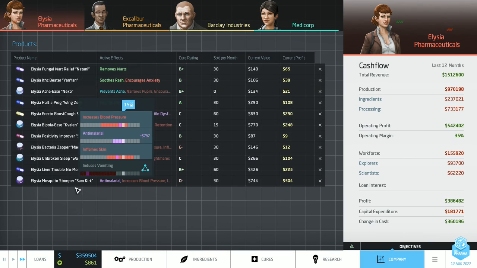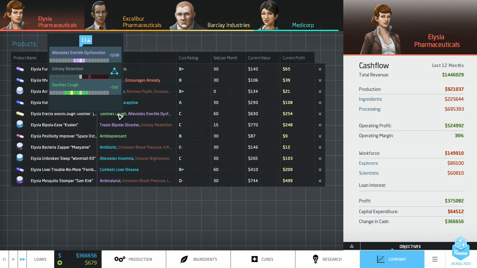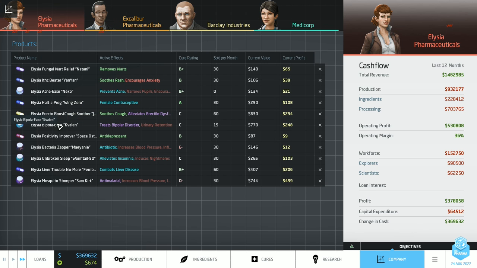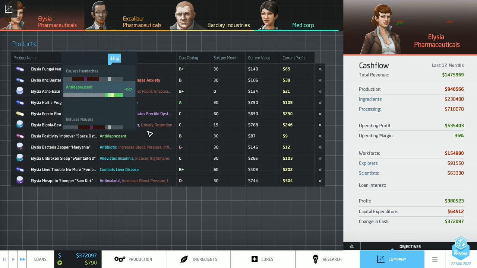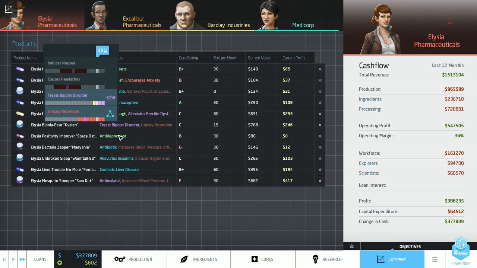So, the Sam Kirk, best profit margin of any drug we have, by a long margin, like basically double. Double the Erecto Boost, which is pretty good. Then it's the Erecto Boost, which also happens to just soothe cough. So, you know, great. Then it's the Bipolar Ease, which is similar, but needs a much larger production chain, so it was annoying in terms of floor space. The Liver Trouble No More, pretty good. Fernbohoy, well done. Wormtail, which is a pretty easy one to make. Good money from that.